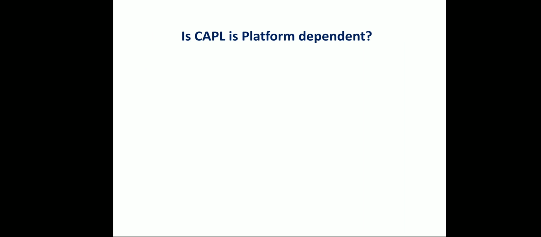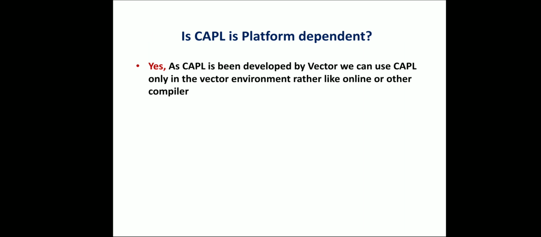Is CAPL platform dependent? Yes, definitely. CAPL is developed by Vector. We can use CAPL only in the Vector environment, that is the CAPL browser. Unlike other programming languages like Python or Perl or C, where you can use an online compiler to practice, CAPL does not give that opportunity. If you want to use it, you have to go for the dedicated platform, that is Vector CANoe or CANalyzer.